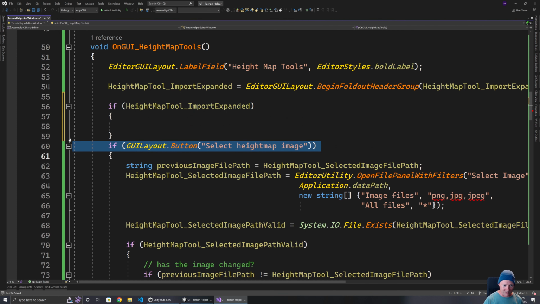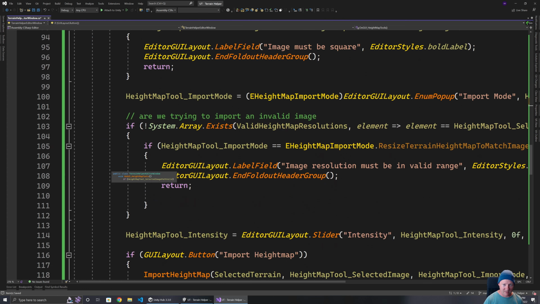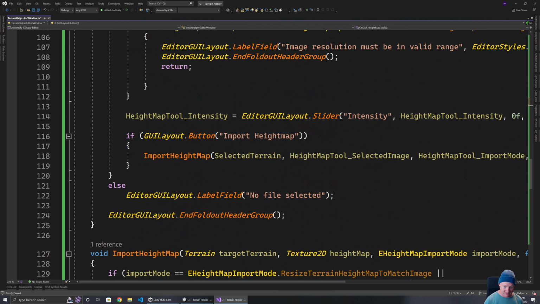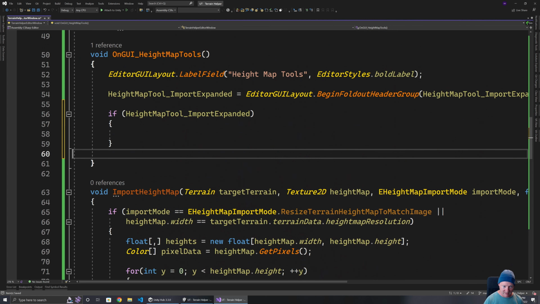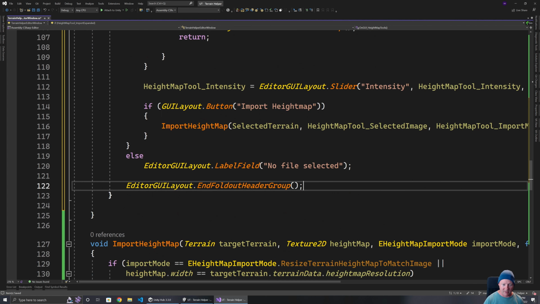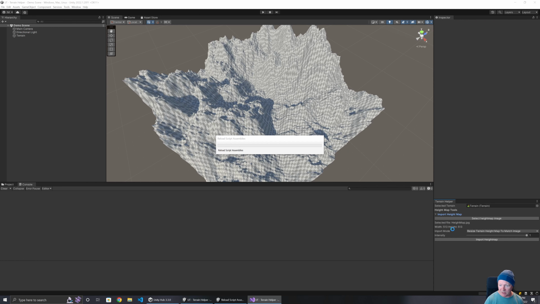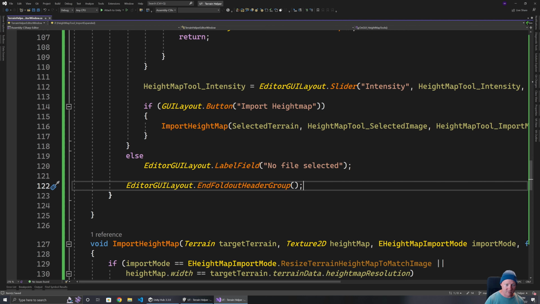And all of this stuff goes into that. So all of this is in here. So that's all of our import tools. That'll make it easy for us to be able to collapse this. So we can go and say like that, which is good.